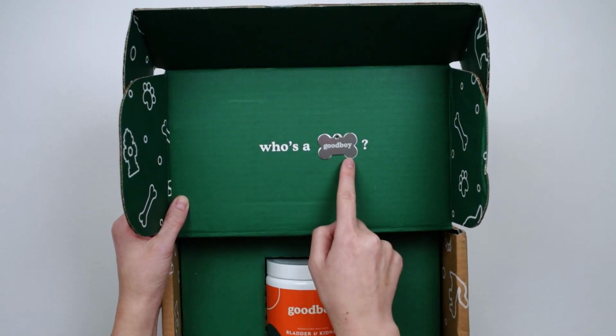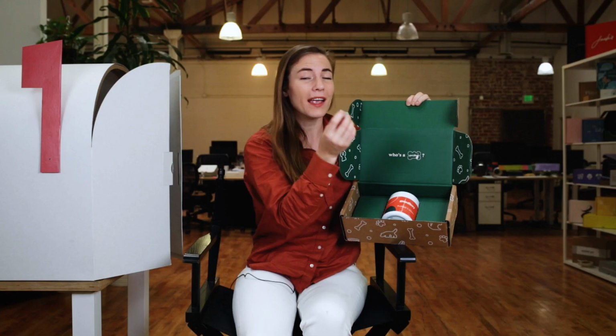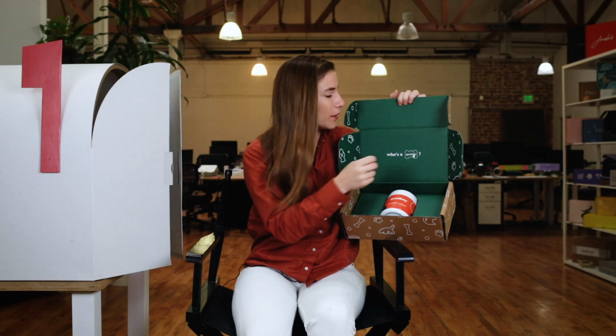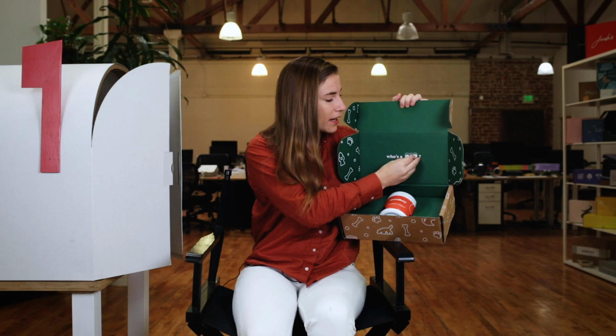Who's a good boy? Now, I'm sure you can see that this is not just ink here. This is actually a little collar tag that you could put on your little dog, so he knows he's a good boy. This tag is super cute. You can see here that they actually printed on a place to put the tag, and so in fulfillment, you know exactly where to put it, no guessing.